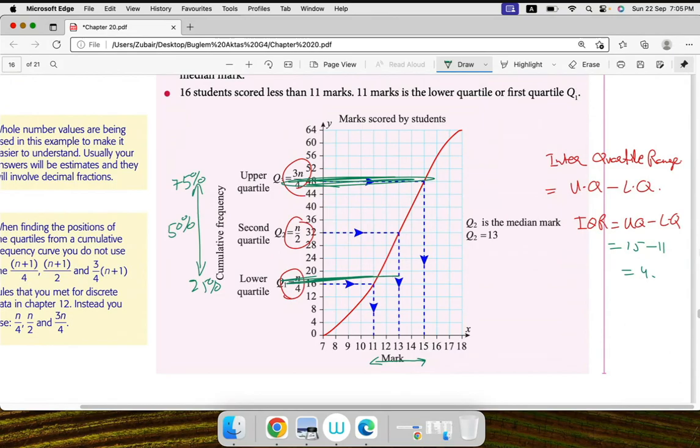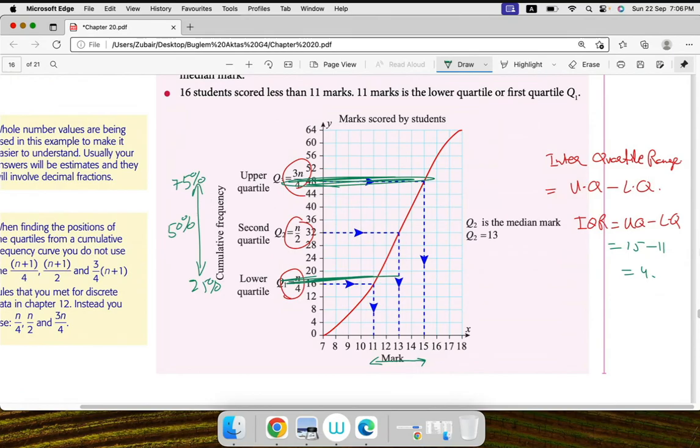Okay. Now forget what this graph is about, which is actually about the marks. Let me say these are masses of potatoes. I have 64 potatoes, and these are masses of potatoes in grams. So I would say that the potatoes range from 7 to 18 grams in mass. And I can say 50% of the potatoes lie within 11 to 15 grams. Would you agree? 50% lies in 11 to 15.